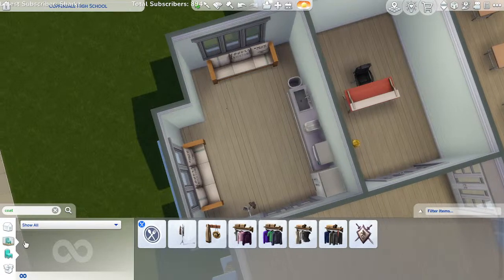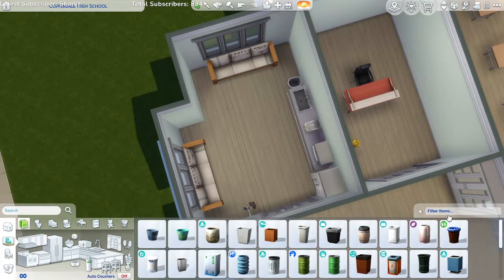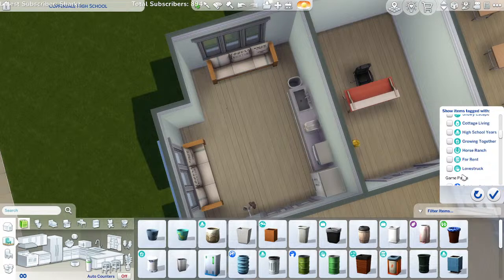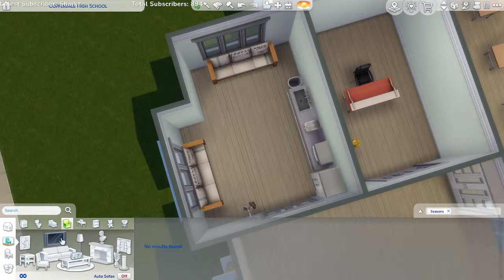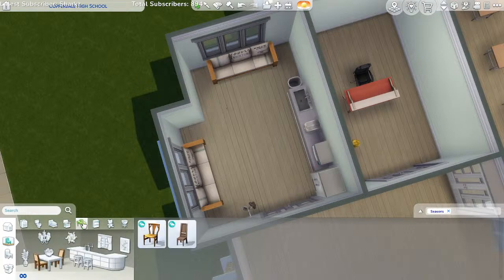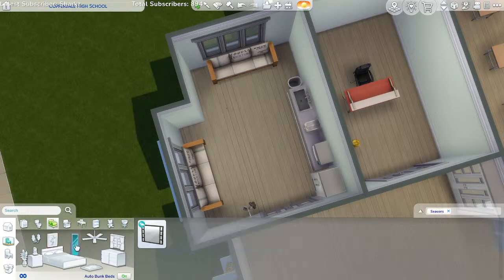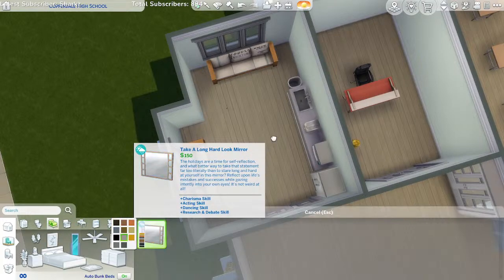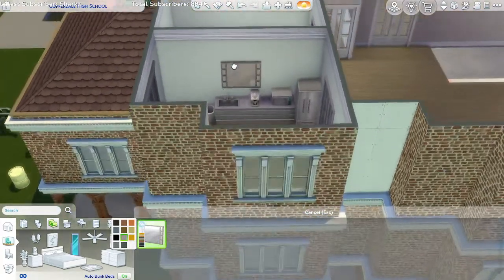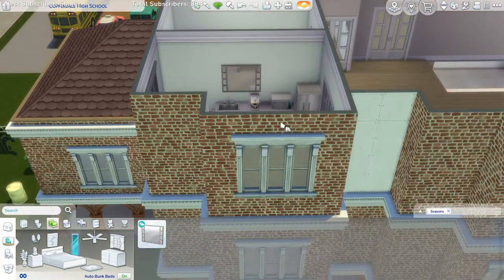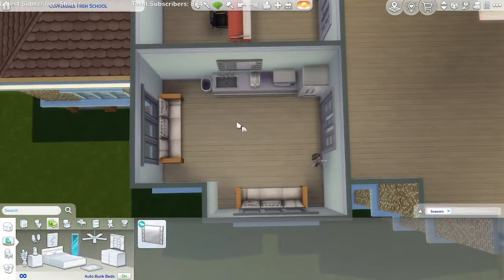A mirror. Maybe the seasons mirror. I know I use this mirror a lot, but that's just because it's a good mirror. Where can I find mirrors? There we go. So this one, I use this swatch kind of all the time, but I really like it. There we go.